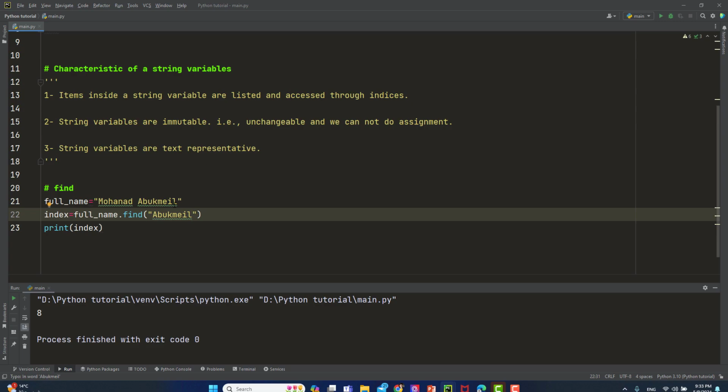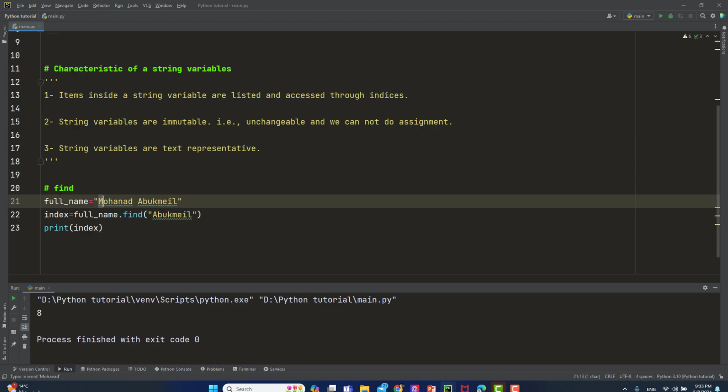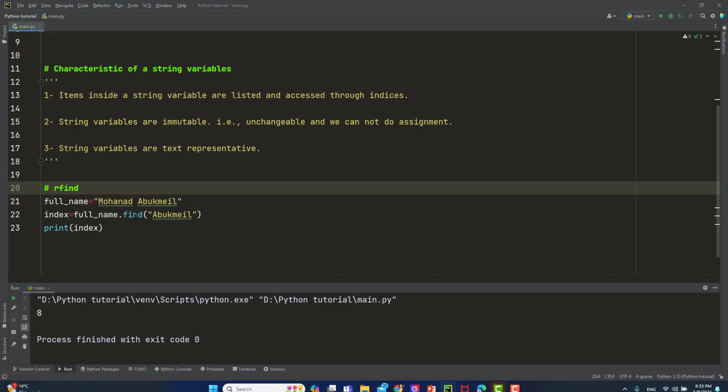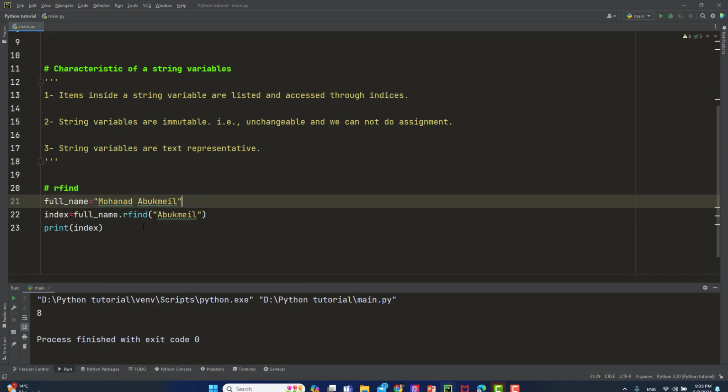We have another method that works in the opposite direction. The find method finds the first occurrence, but the r-find method gives the reversed, or last, occurrence.